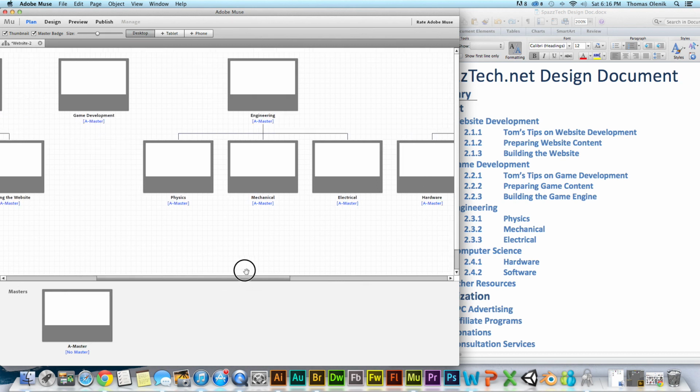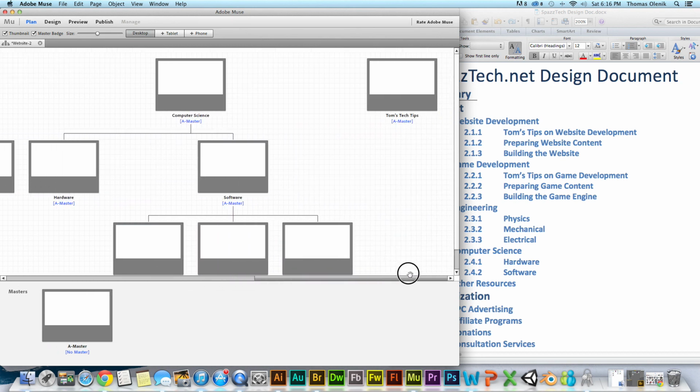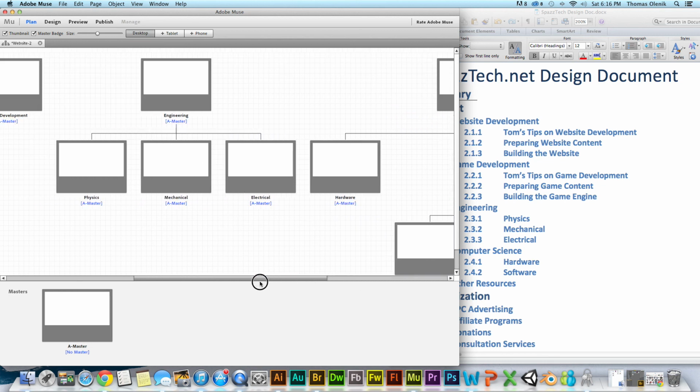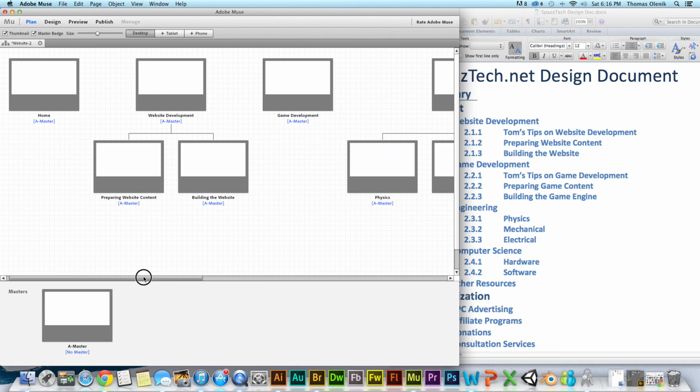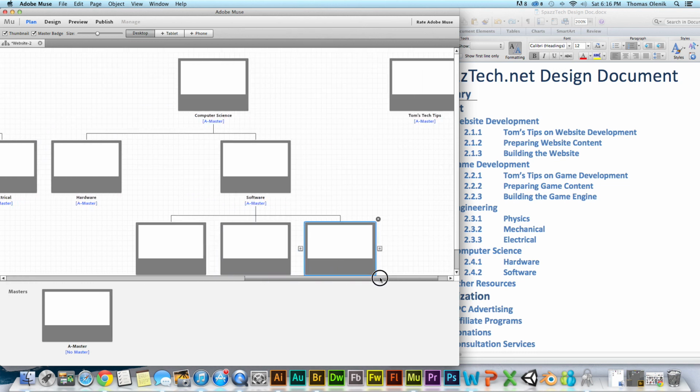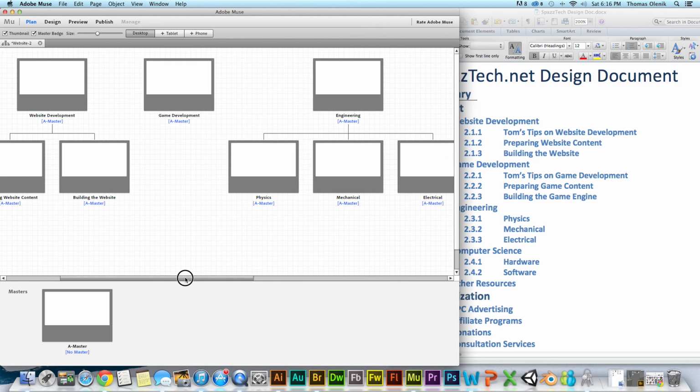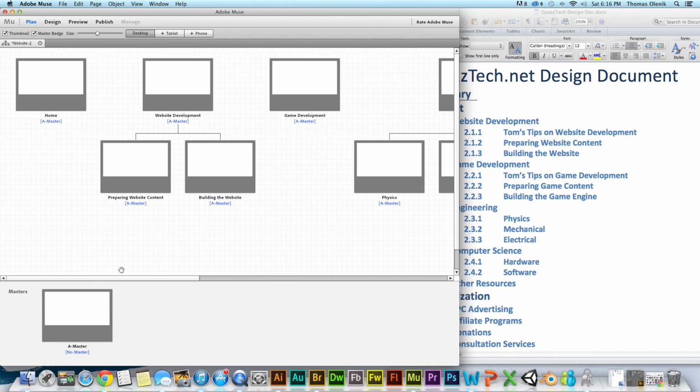So right there, you can see that we have a whole bunch of pages already laid out, and they will be linked together when we create our menus, and you'll see that again in a future tutorial. But for right now, we'll stick with that, and in the next tutorial, we'll start to work on our master, which will start to lay out what the common theme across the site looks like. But that's it for now, so thanks a lot.